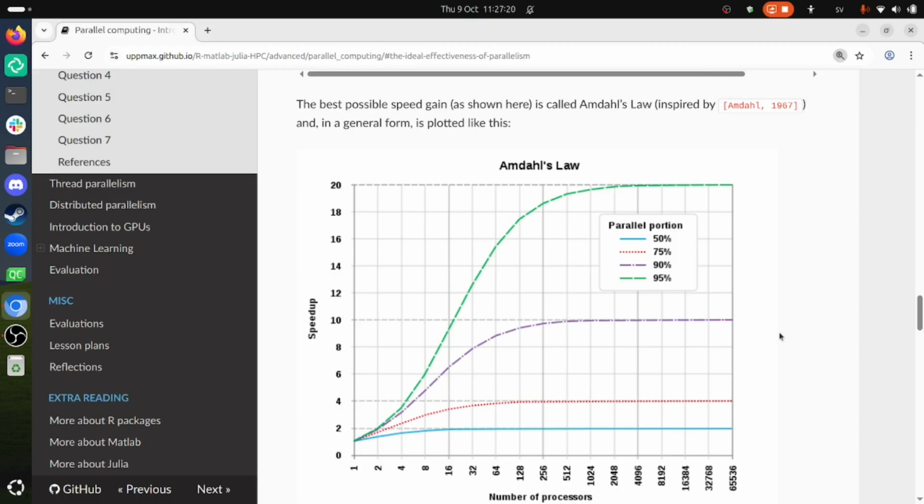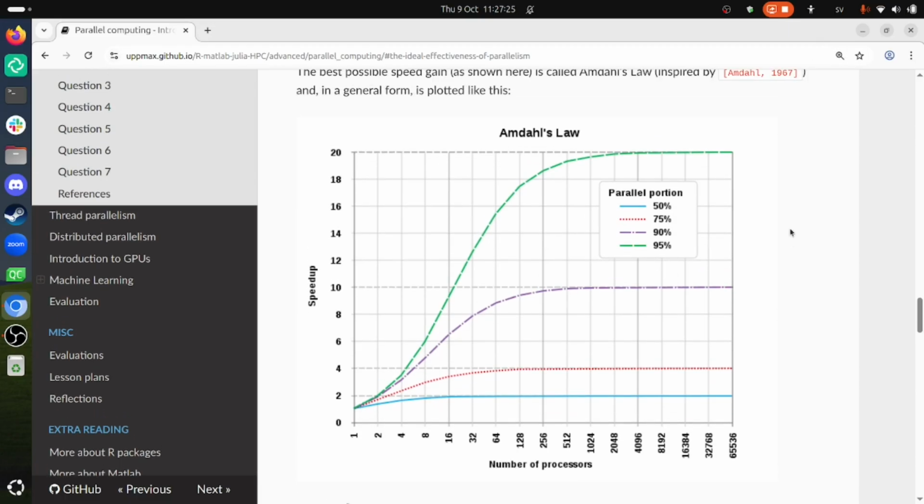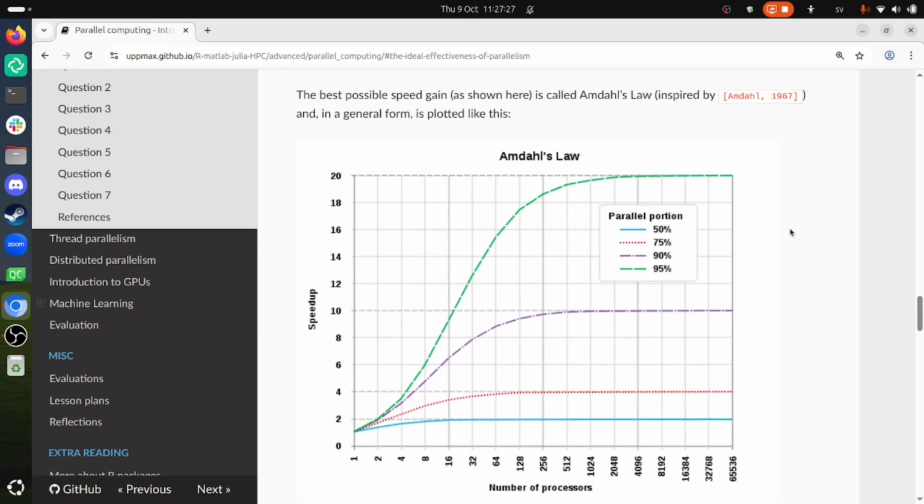This is not the same thing as in the original paper, but I'm going to present it as if it is. And here we see a graph where on the x-axis we have the number of processors. Assume for now these are the number of cores, the number of workers, the number of threads, and the speed up. A speed up of 1 means this is the time with 1 processor. And if we add more and more, then the speed up will go up.